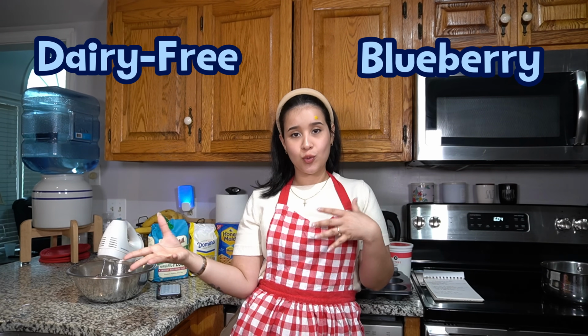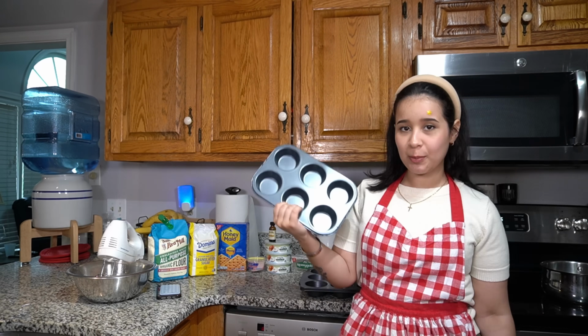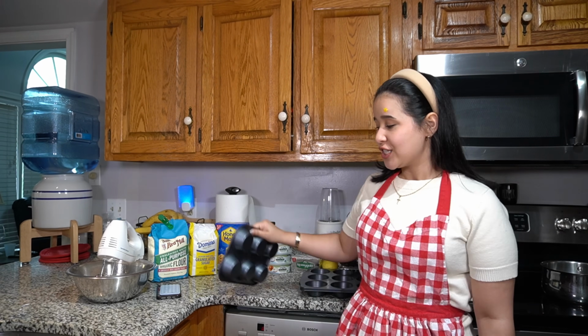On this season of Iron Chef. I should say Cake Boss, because we're not really cooking any dinner. But anyway, we're gonna be making a dairy-free blueberry cheesecake, because I can't have dairy, neither can my husband, neither can my mama, neither can anybody in this house really, but they're kind of in denial. Mini ones that fit in these little cupcake thingy-majigs. So, let's get started, all right?